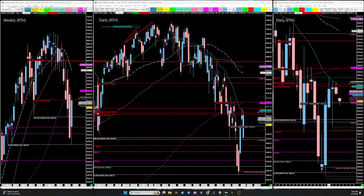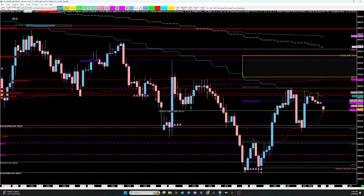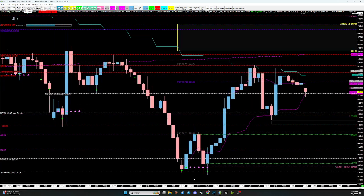Let's go ahead and take a look at the charts and get into it here. I'm really just going to focus on this 4 hour and make things really clear for everybody. So listen, we've talked about this 66.33 last week, this big weekly daily at 27 right here, and then 33 daily. Now, I went fishing and found 66.52, which is basically the midpoint pivot. It was also the previous weekly value area high. We played it the other day, and obviously it hasn't been able to get back above this area. So we know that if we break out above 66.81, we push higher.